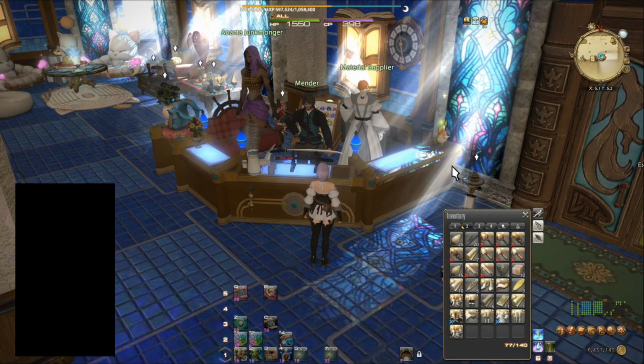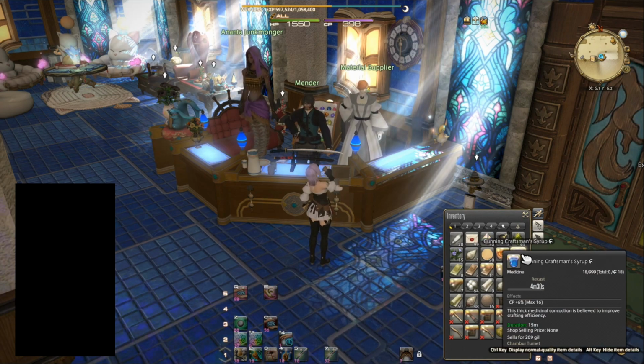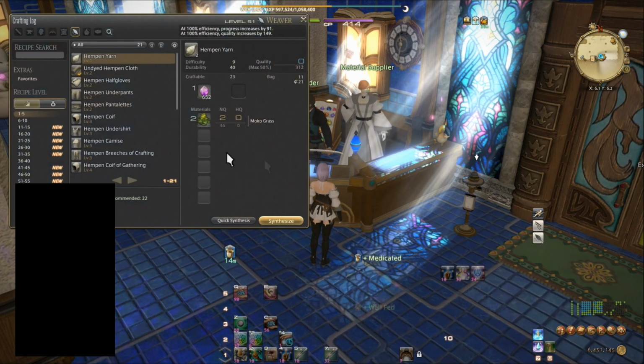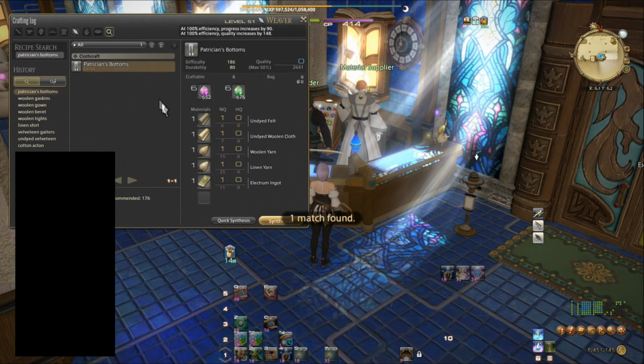Alright, so from here we're going to be making patrician gear, and this gear is made for level 50, so the crafting recipe for this is actually quite difficult at this level, so I highly recommend that you use high quality crafting food as well as high quality crafting syrup to help you with this craft. I use Blood Bolose HQ and Craftsman Syrup HQ.